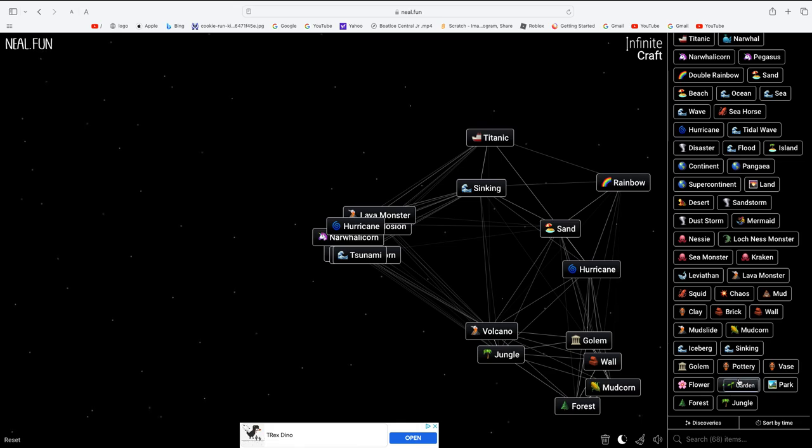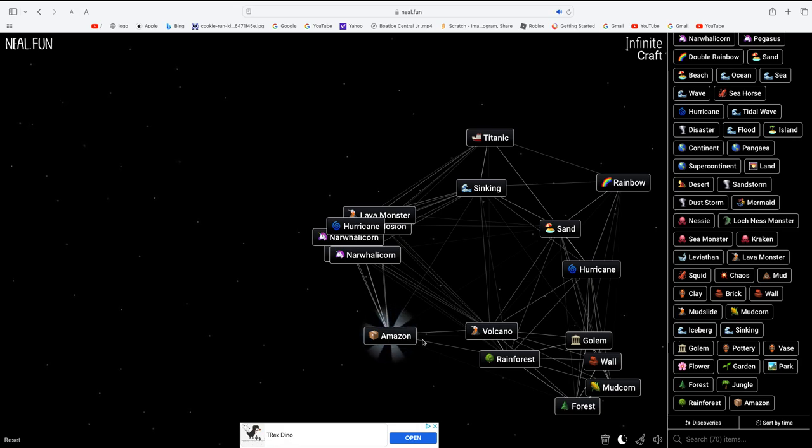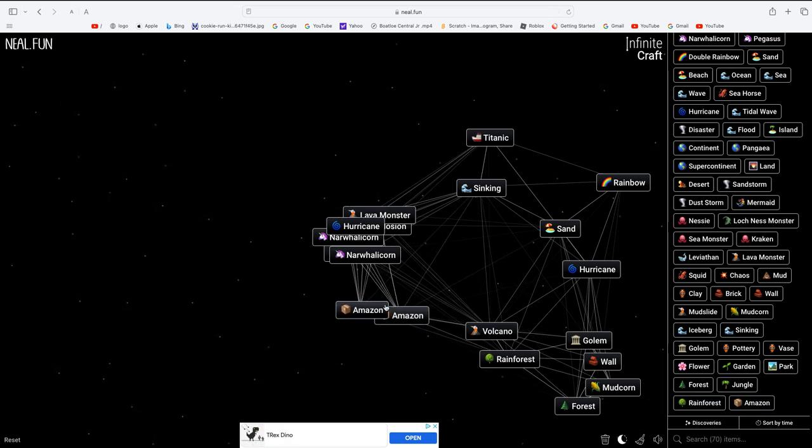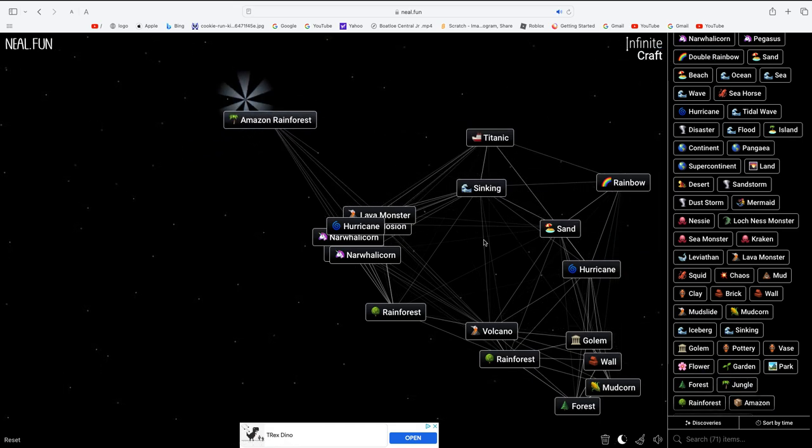What is jungle plus garden? Rainforest. Rainforest plus tsunami equals Amazon. Like how they put the packing here. Amazon plus Amazon. Amazon plus double rainbow. Amazon rainforest.